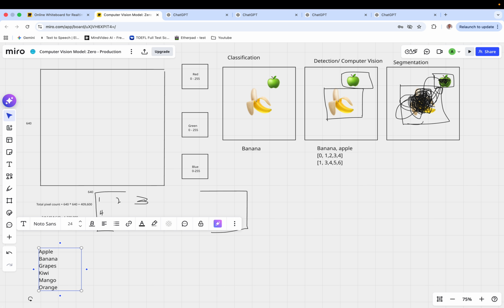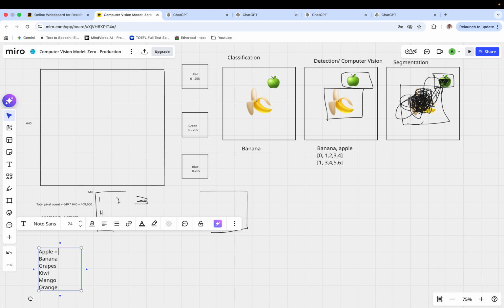Since, like we said, your computer on a bit level understands numbers, in YOLO let's assume that this is how we order our labels. We have to understand something: when doing annotation, when you are training a computer vision model, the ordering of your labels must be the same all through.